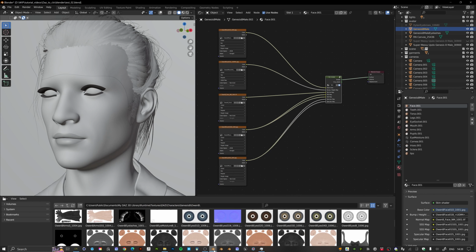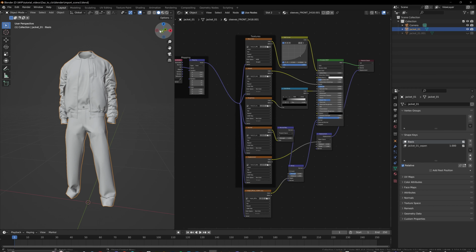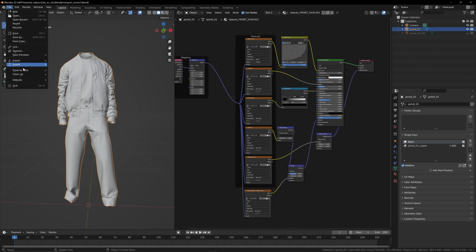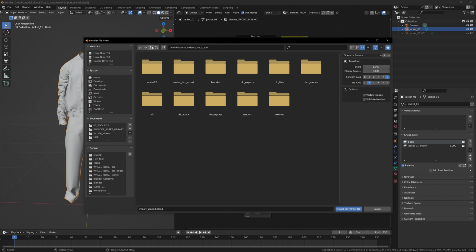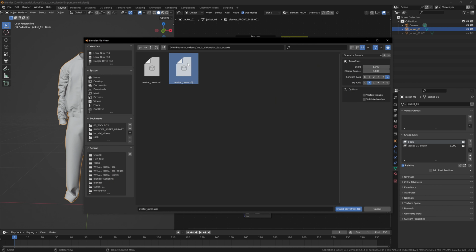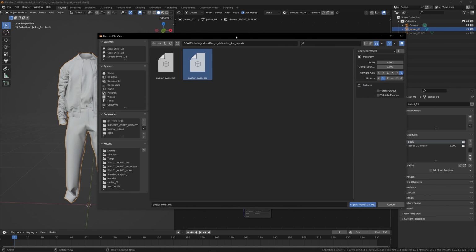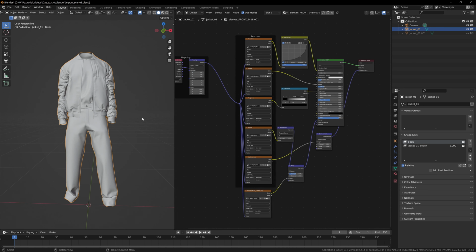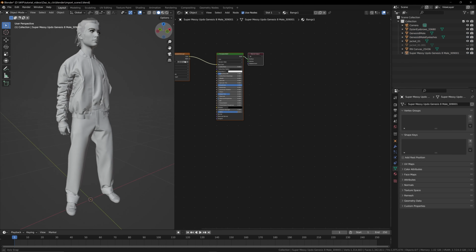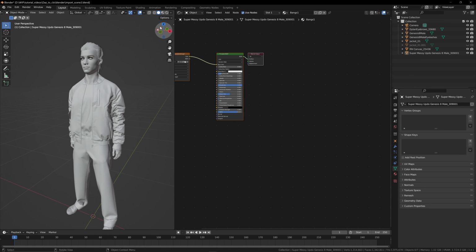So if we go back to our scene from before, I'm going to go to File, Import, select OBJ, and then go to my export folder. Before I bring this in, my scaling in Daz was set to centimeters, so I'm going to change this scale value here to 0.01, which will set this to the right scaling for Blender, which is meters. So I'll import this. And now my avatar is in the scene along with my garments as well.